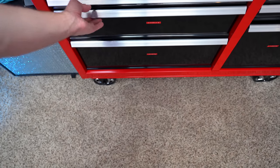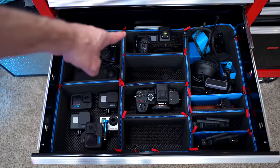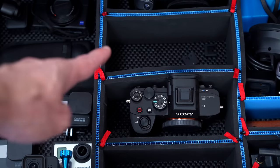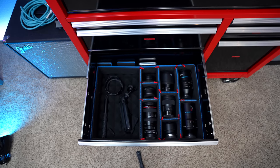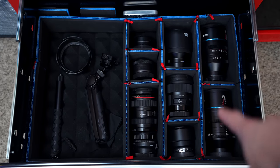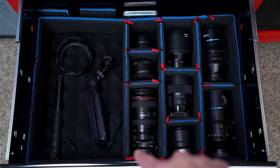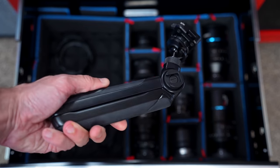These last two are my two favorite drawers. First is my camera drawer: the a7S III, a spot for the FX3, Canon EOS R, point-and-shoot cameras, 360 camera, GoPros, wireless transmitters, and GoPro mounts. I made these DIY TrekPak dividers, which came out honestly better than I expected — I have a video on my second channel about how I put them together. Then the bottom drawer is where all my lenses are: my anamorphic Surae lenses, the Batis 85, Sigma 24, Sony 50 f/1.8, a couple adapters, Canon 50 f/1.8, Canon 24-105, and the adapter to use Canon lenses with Sony cameras. And this is the PGY Tech Mantis Pod — the best little vlogging tripod. I love this thing.